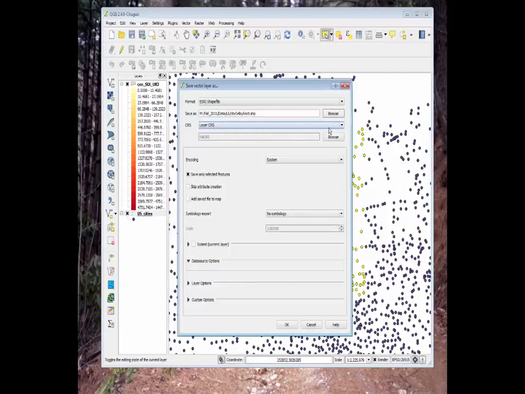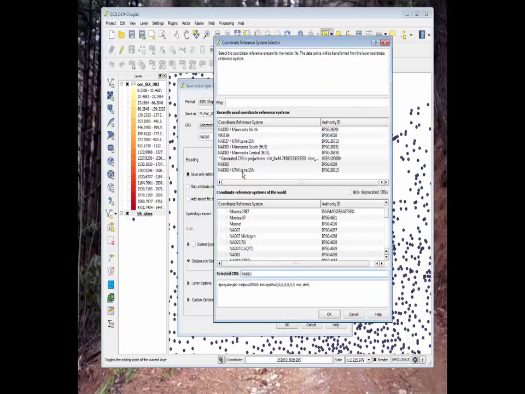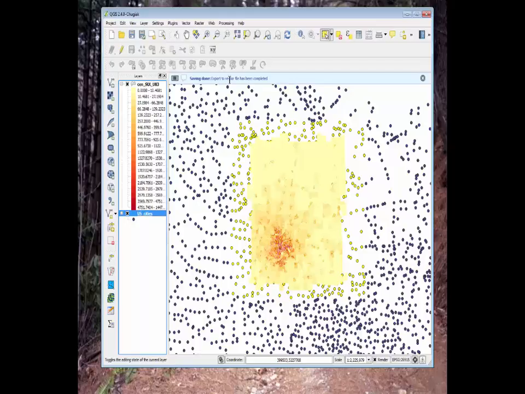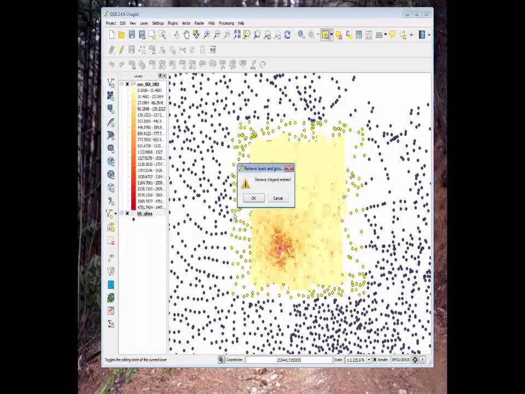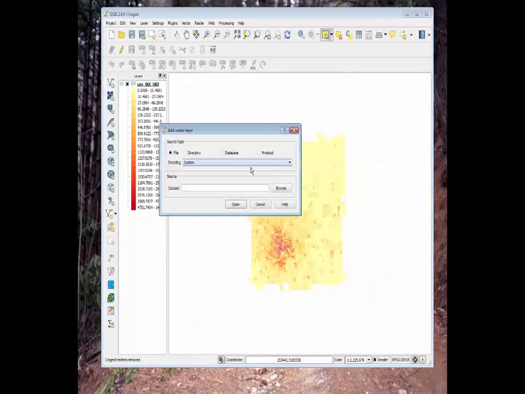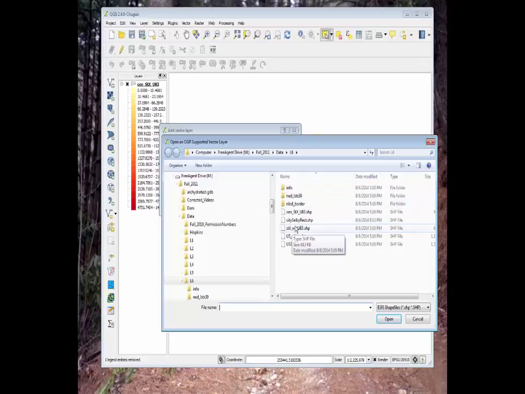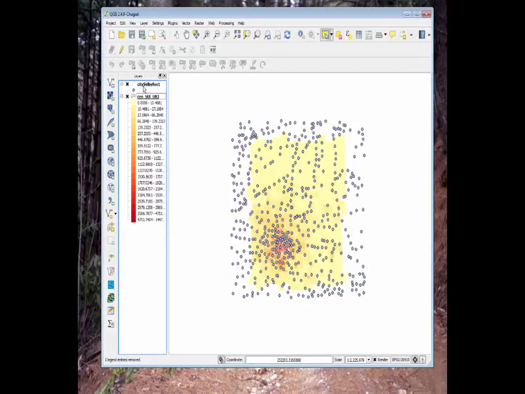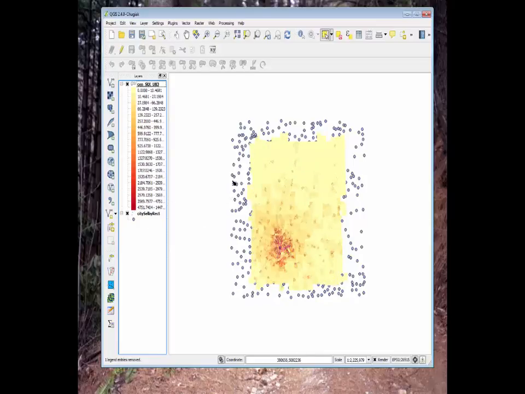And we want to fix the projection also. So we're going to use a selected coordinate system, and we're going to browse to NAD83 UTM, which is what the census tract data is in. So we now say OK, and now our saving is done. Our vector file has been created. We can remove the U.S. cities, and we can add our subsetted cities file, our smaller cities file, subsetted by rectangle. And you now see that we just have a much smaller file, and it's in the correct projection. There's no on-the-fly projection going on.